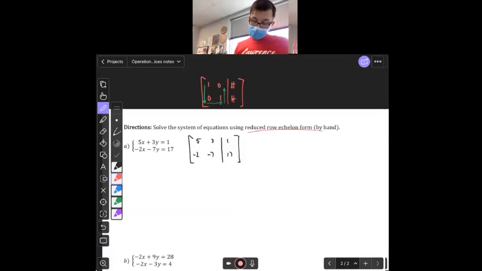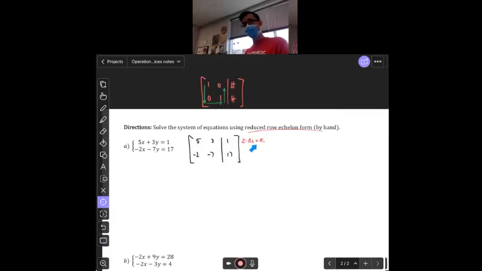So again, I want you guys to make sure you're writing what you're doing next to, or writing it down. It doesn't matter necessarily where you write it. I always write it next to what I'm trying to do. I'm trying to change row 1 right now. So I always write it next to row 1. Okay.